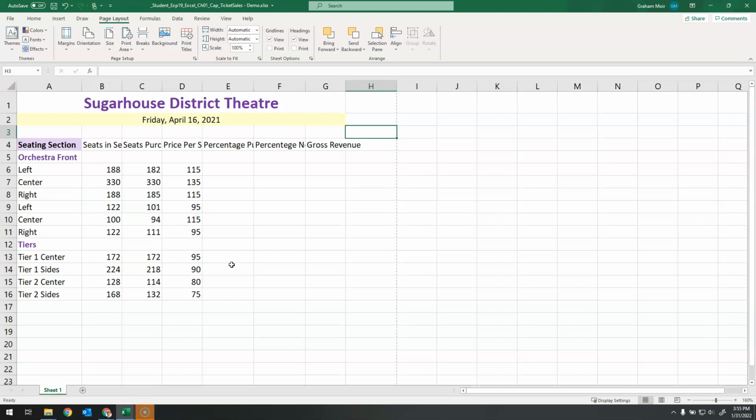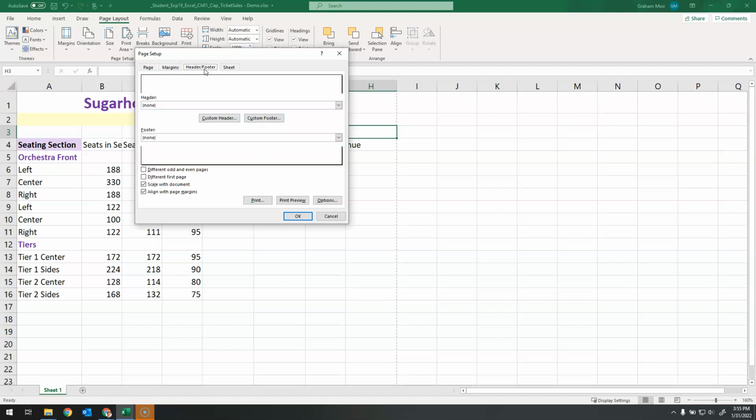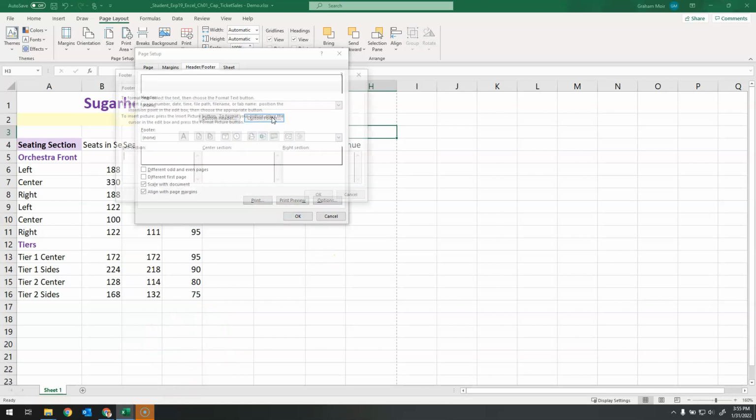Moving on to step 5. We're supposed to insert a footer with some certain text. So again, in the Page Setup dialog box, the same place we just were, we're going to choose Header and Footer this time. And so you can see what's in the header and in the footer, because when you're normally viewing your page, you can't see it. And we're going to do a custom footer here.